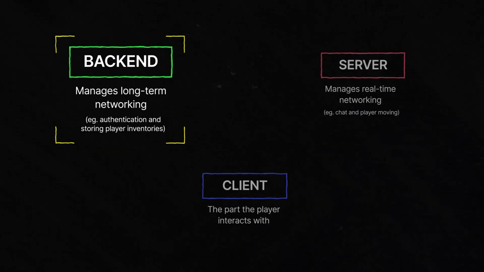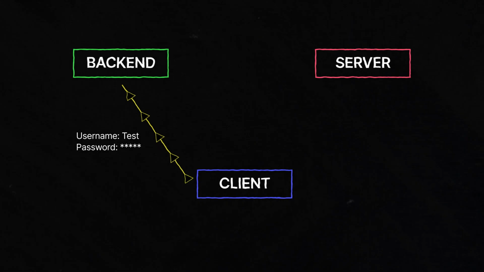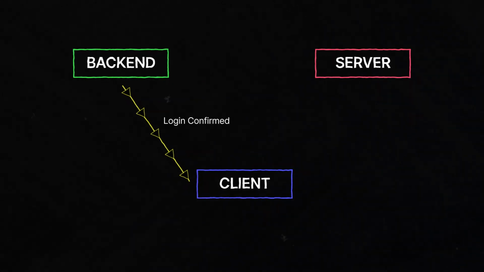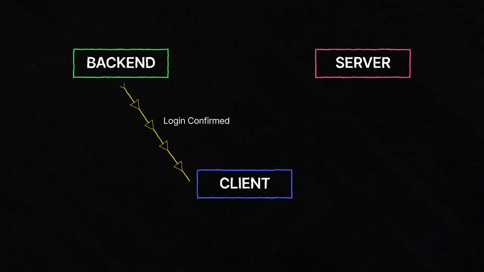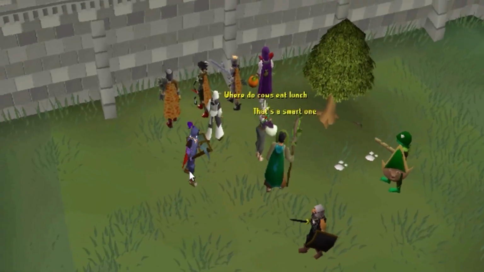We said that the back end of the server would mostly be used for slower communication. And this is true, but that "mostly" is doing some heavy lifting there. Previously, we've talked about simple HTTP requests where we send a request to our backend and we get a response back. So we might say, I'm logging in, and the backend says, yep, you've logged in, good job. This is perfect for those types of requests, but we do need some quicker back and forth type communication for things like chat or for getting messages that we haven't explicitly asked for.